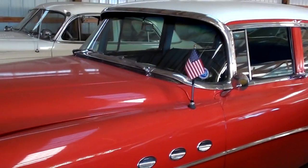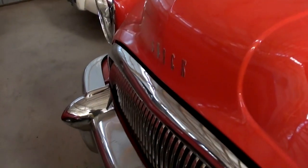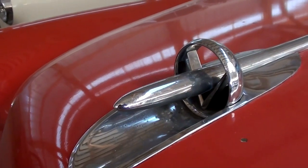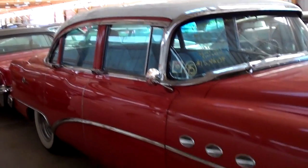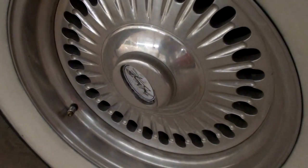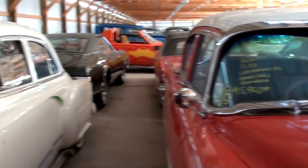Next to that we have this big 1954 Buick with the portholes. Nice big chrome grille and that gunsight-style hood ornament up top. Pretty massive car. It's got a set of aftermarket Boyd Coddington wheels on there — somebody paid some good money for those at the time. They said they actually added vintage AC to this one as well, which is cool.